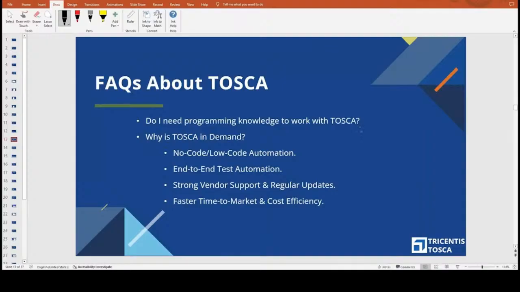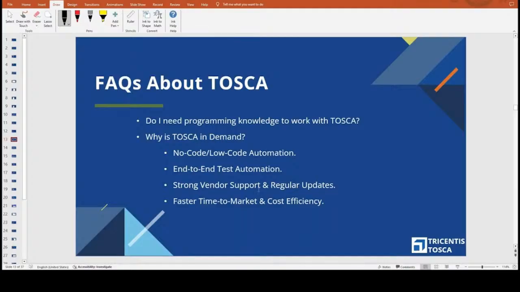You just have to understand the Tosca framework, how Tosca works, and what exactly we need to take care of while automating any application using Tosca. Once you understand the basic fundamental things, it will be easy for you to automate any application.